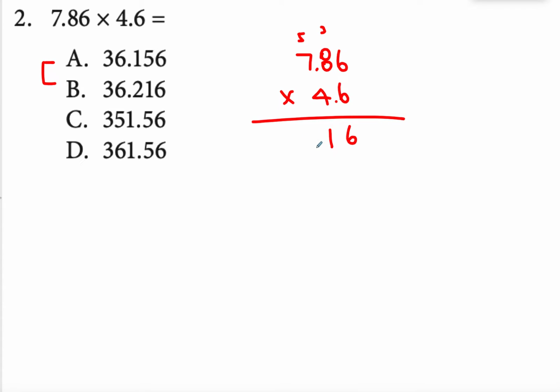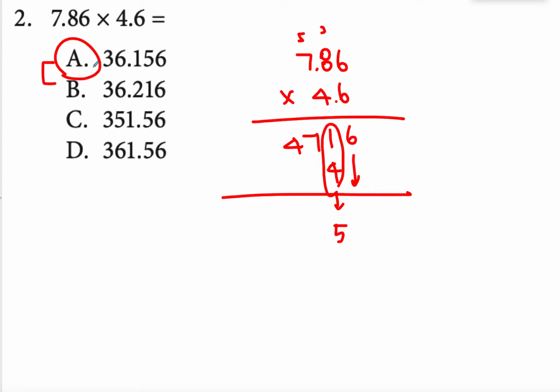But wait a minute, this number is equal to 1, because that's all I care about. Well, I can continue 42, so 47. How about 4? 4 times 2, and 4 times 6 becomes 24. So that means 4, and then this becomes 2 goes up here. But wait a minute. The last digit will be equal to 6, and the second to last digit must be equal to 5. So therefore, choice A would have been the answer. You see, you don't actually have to calculate everything. All you have to do is find the differences, and then see which number suits that value.